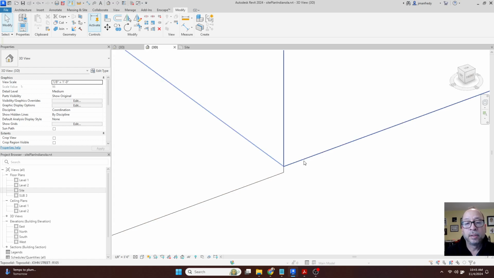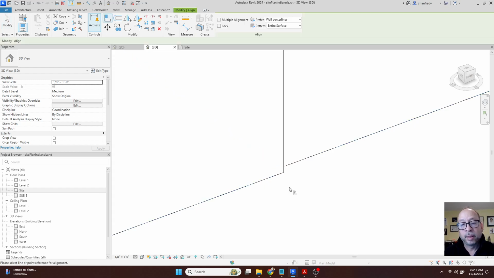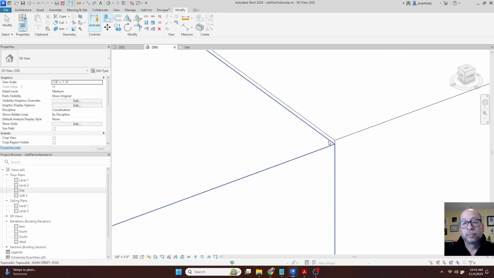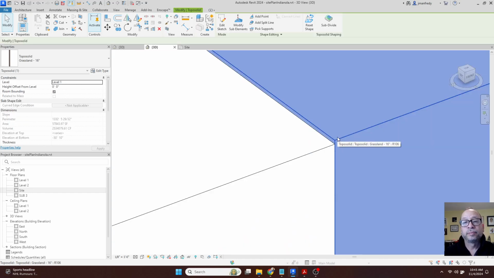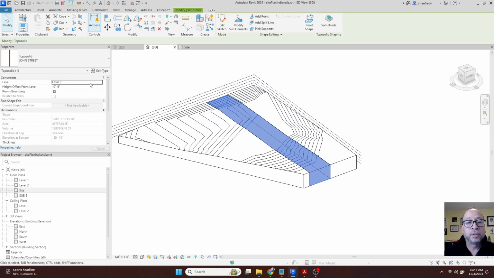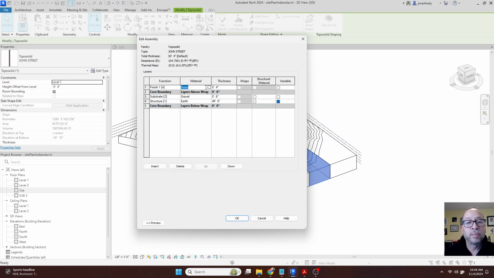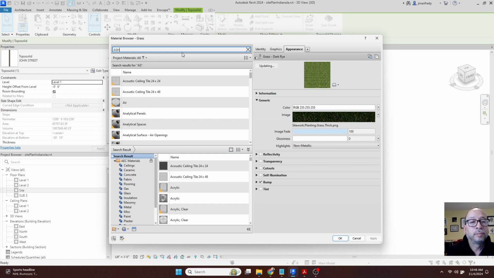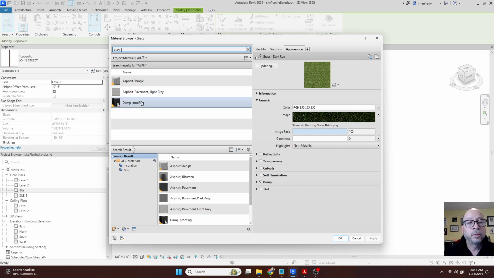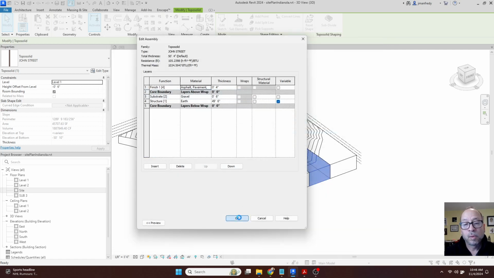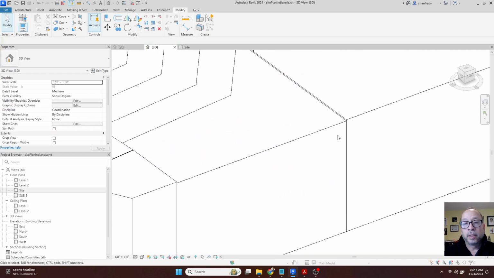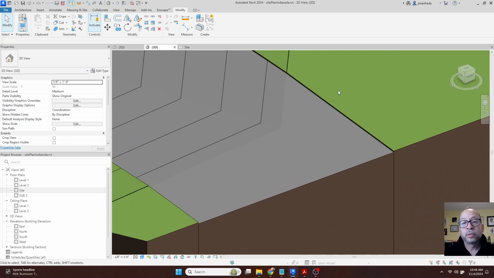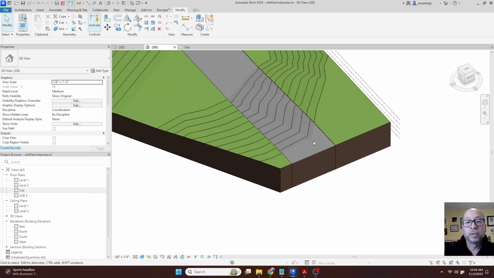In turn, I can then align the bottom of this object to the bottom of that object using the Align command, or AL. So align to here with this, and it moves down, which effectively drops or depresses this mass from this mass here. In turn, I can then click on this object, go into Edit Type, and grab the grass here, for example. I'll do a little search for asphalt. Asphalt, let's use the asphalt pavement, for example. Okay. And then here you'll see that the materials change. So if I look at shaded view, you can see that I've got asphalt next to grass. I've got a 6-inch difference in change in elevation.